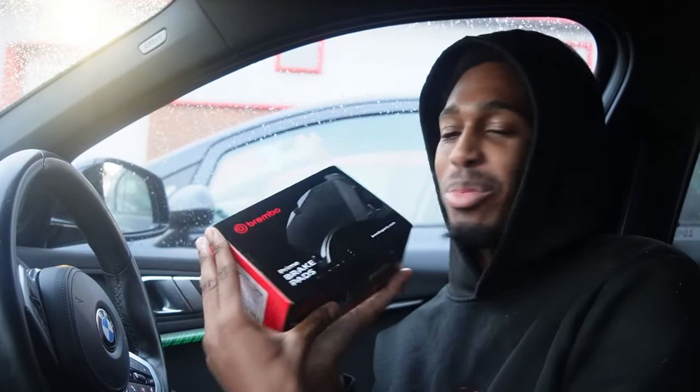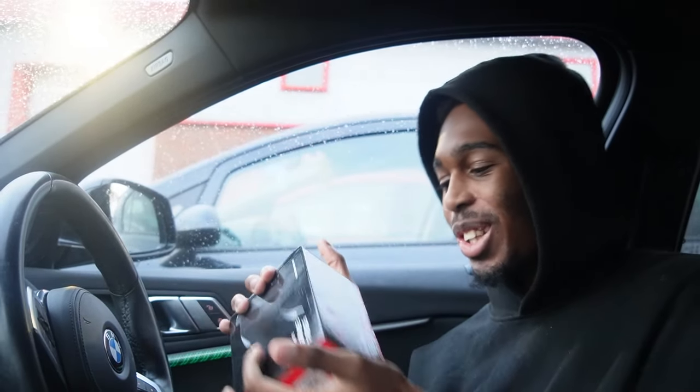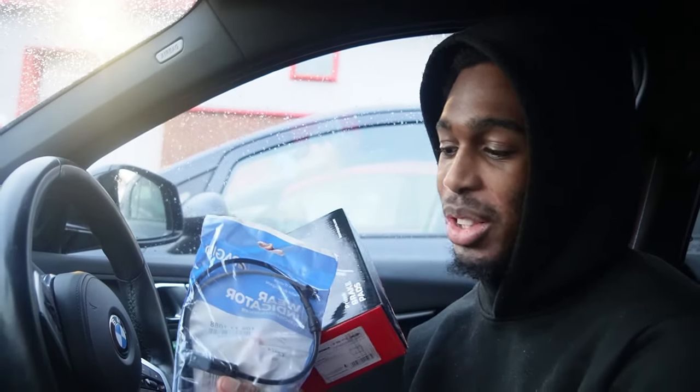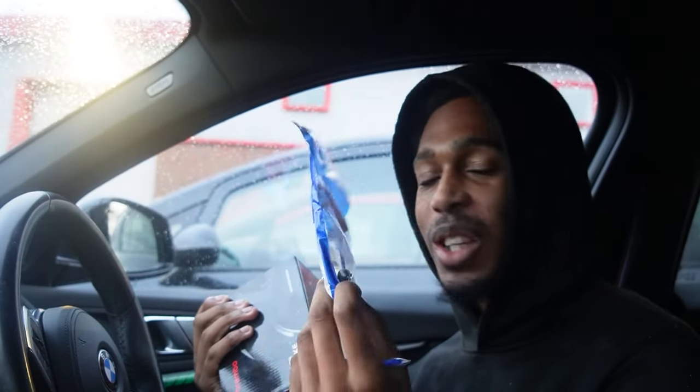So yeah, I finally got my Brembo brake pads. This is crazy because actually they have more stopping power than the M Sport brakes, so this is like a performance upgrade. And it is an upgrade pretty much. So yeah, I've got these. I'm gonna open it. I want to see what they look like. And I've also got the wear sensor, so this as well. So basically what happens is when you wear down your brakes over time, this thing will actually break, which will cause it to flag up on the car saying that you need to change the brakes, and you can't use the same one over again, so you have to get new ones when you get your new brakes. So yeah, I got that.